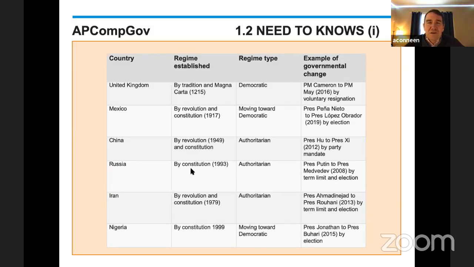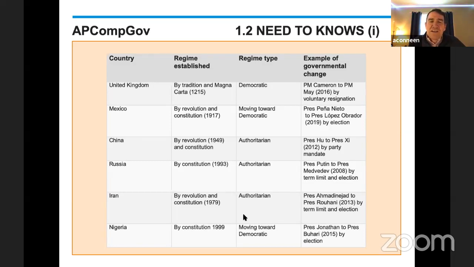So you don't have to know those specific changes. The AP comparative government test is not a current events test. Even in a regular year, it's not a current events test where you have to keep up to date with all of those changes. But certainly if you are well versed in current events, in some cases you can use examples from current news and apply that to FRQs as evidence or examples of core countries. But we don't need to necessarily make those changes here in this chart because, one, those changes haven't taken place, and we're gonna wait to see what changes actually formally take place.